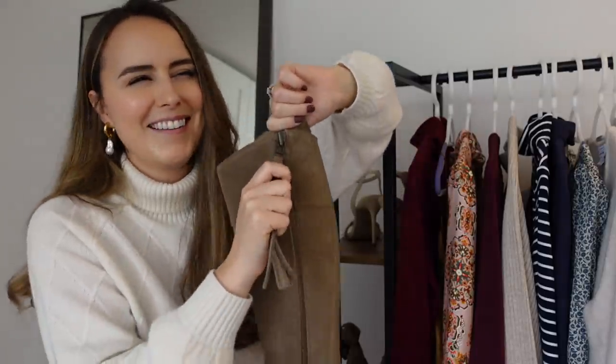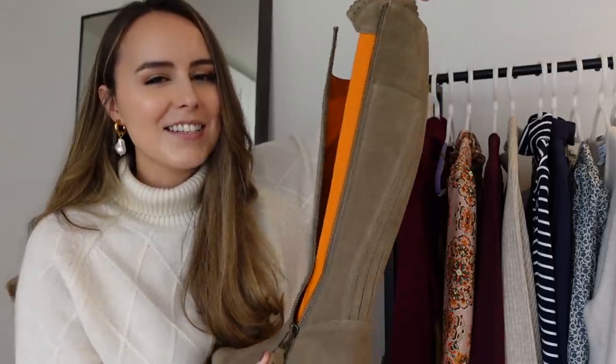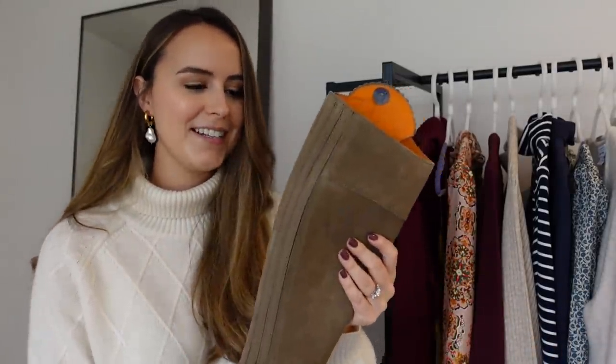I feel like you already know that I'm weird. So I don't know why I'm saying that. Doesn't that just sound like the best quality zip? I mean, it is. Anyway, okay. Now I'm even weirder. But yeah, really, really beautiful boots. Hopefully you'll have seen me wearing them whilst I tried on some of these items. I'm going to stop hugging them now, even weirder.